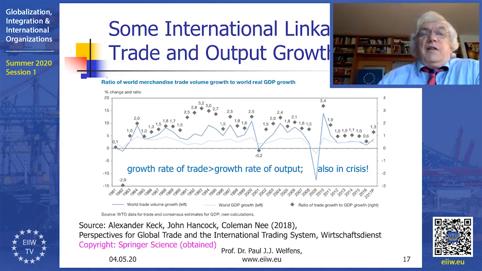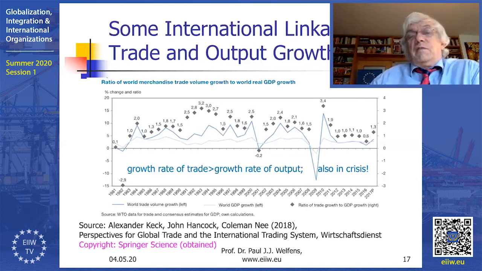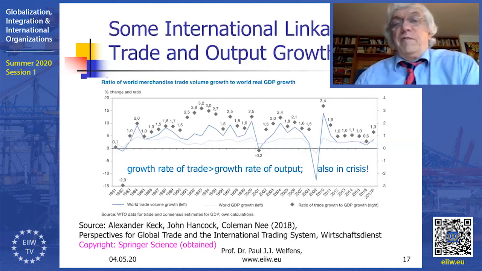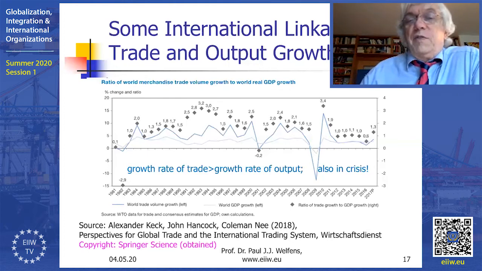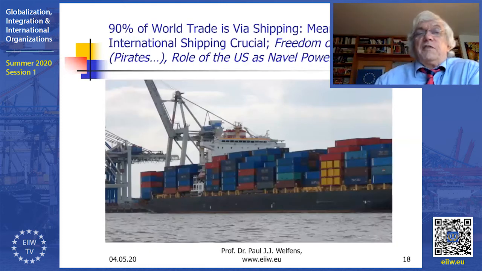So if we have conflicts over trade, this quickly will translate into declining output or declining output growth, and we have all seen this in the 1930s because it all started as a stock market shock in New York in 1929, and then translated within a few years into a wave of protectionist policy interventions in the US and Europe. And then output growth both in the US and Europe strongly declined. It declined more than would have been necessary. So the world depression became very serious.